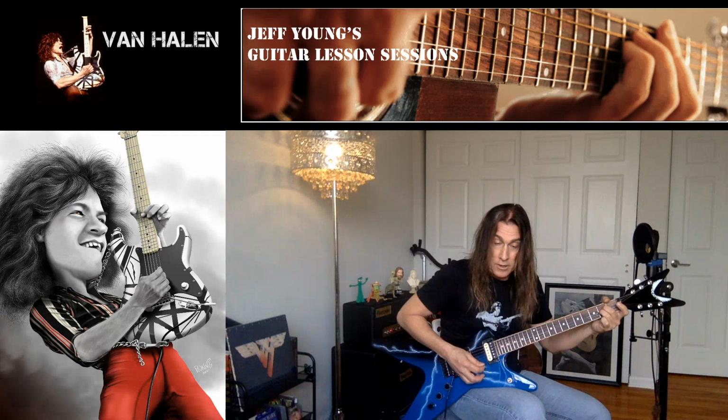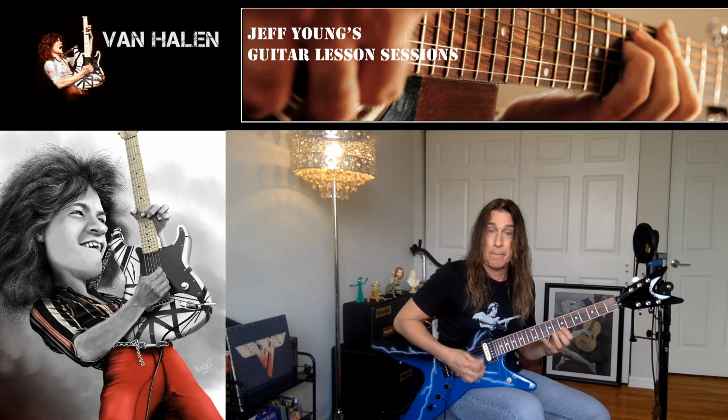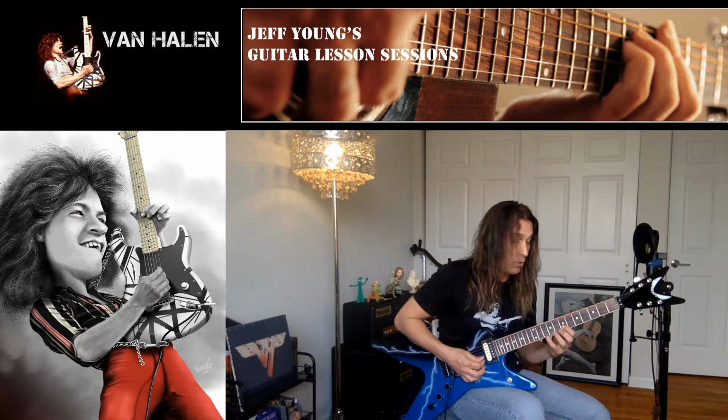Where he picks one note and hammers three on the lower string, then he picks all three notes on the next string with up, down, up, which puts you back ready to do a downstroke. Right?